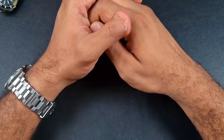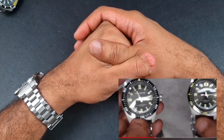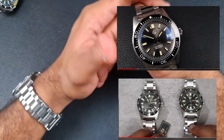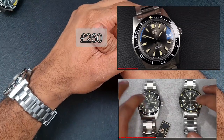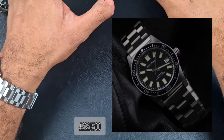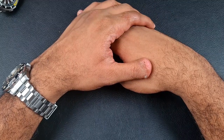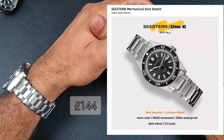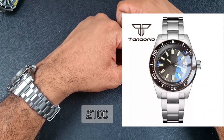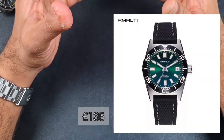San Martin came out with about four or five different 62MAS versions plus a 37mm version, priced at 174 pounds for the 40mm and 260 pounds for the 37mm. Then there's the 54 Watch — I want to clarify I only want to talk about AliExpress brands, but I have to mention 54 Watch because it totally changed the game for 62MAS homages, priced around 220-250 pounds. And you can't forget the C-Stern at 144-145 pounds, plus Tondorio with a cheap alternative, and the newest member, the Remolte.